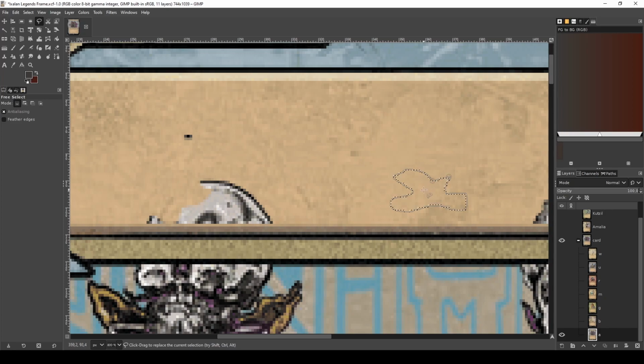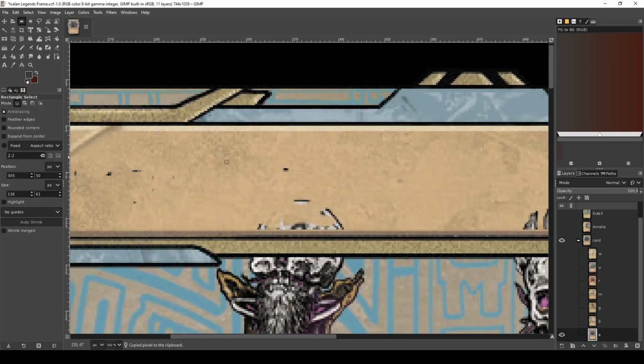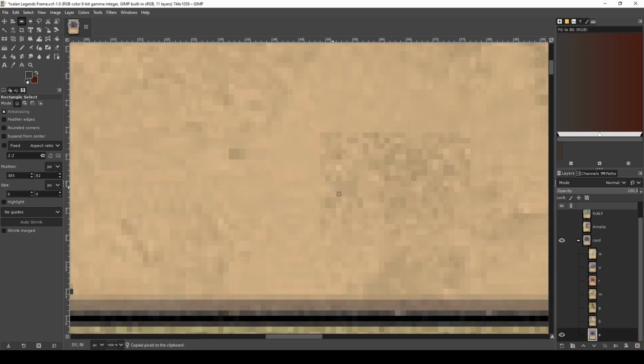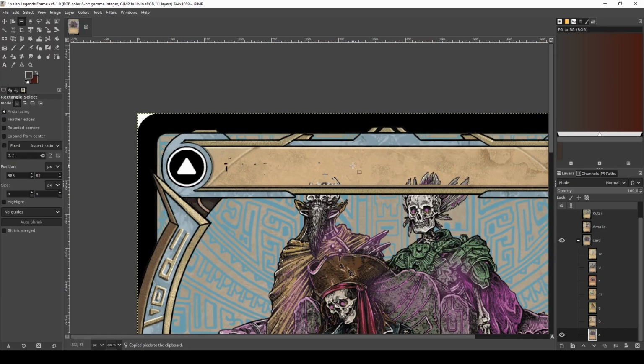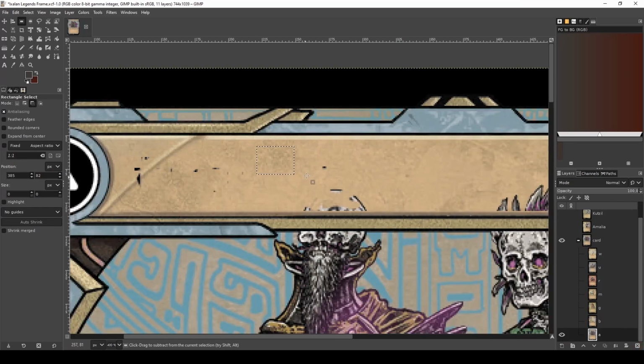The wiggly selections help because if I paste, for example, a rectangular region, then it creates a sharp edge, which is very noticeable. And so using a wiggly selection breaks that edge.